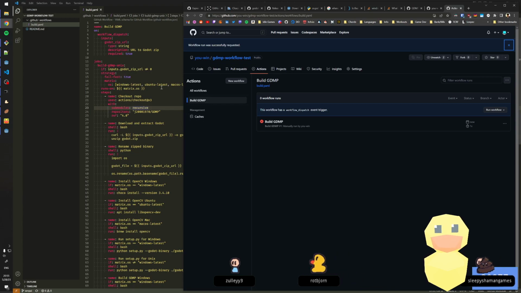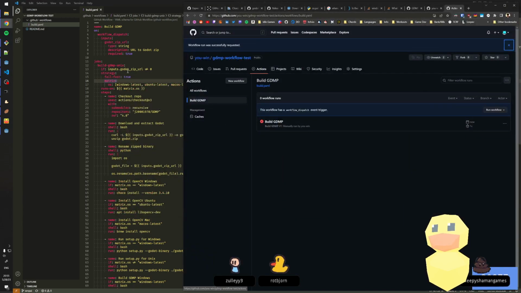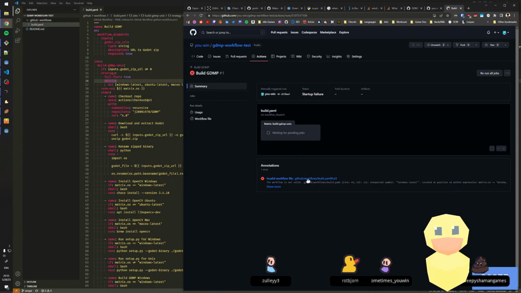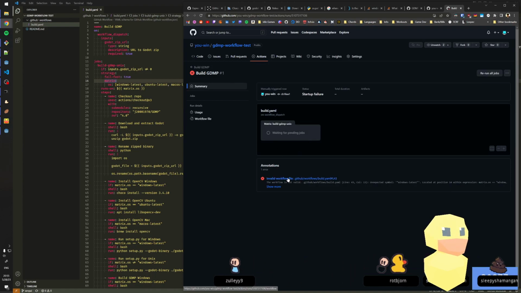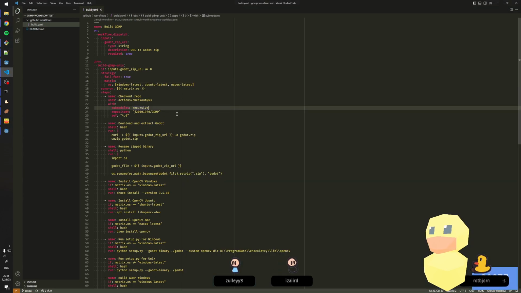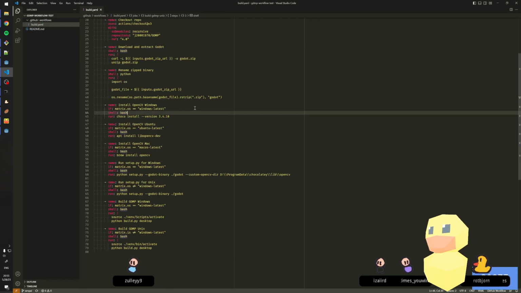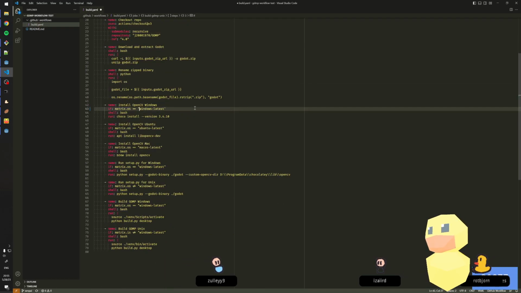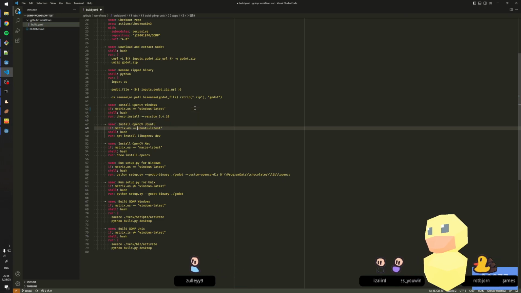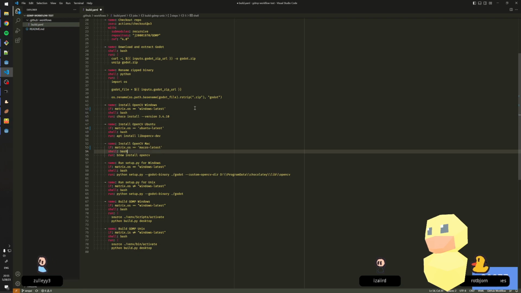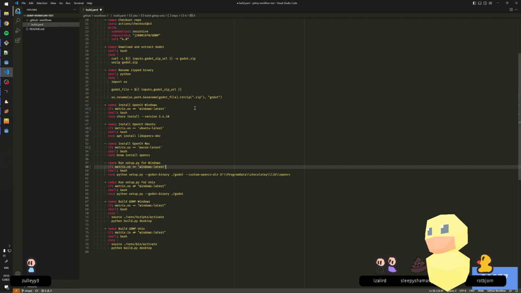Yeah. Oh, because it's fail fast. So it tries to build the first one, which is probably Windows. Or it's an invalid workflow thing. Oh, it is the double quotes, right? Hold on. I'm 90% sure now that it's the double quotes.